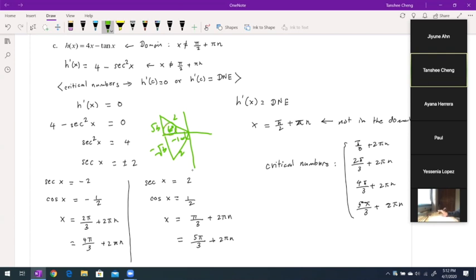So this 60 degrees, from here to here, will give you 2 pi over 3. And this 60 degrees is one more 60 degrees than pi, so it'll be 4 pi over 3. And you want to make it general. The reason is that the original function never tells you which interval your critical number should be in. So I make it general by adding 2 pi n to each value. That gives me my general solutions over 1 period.